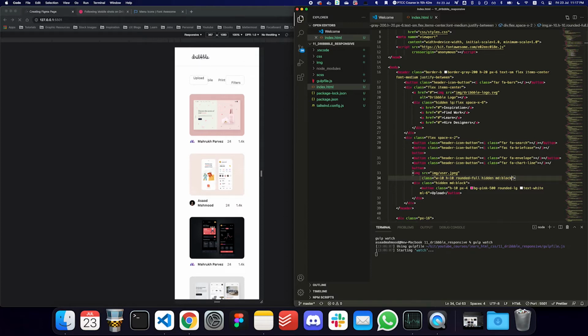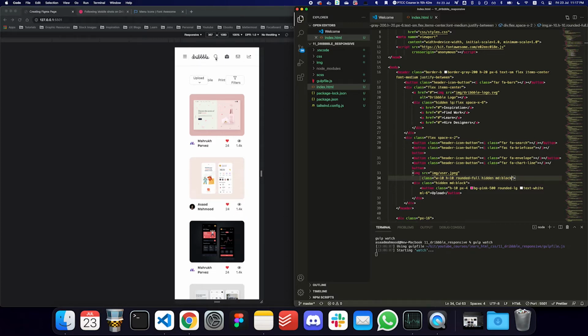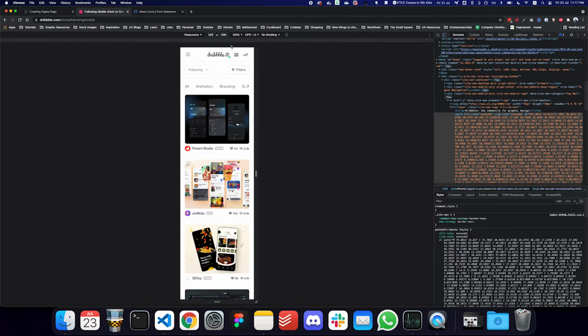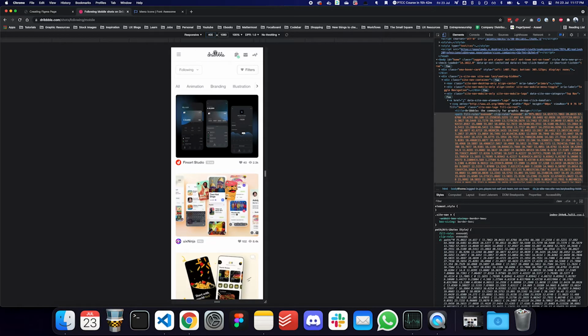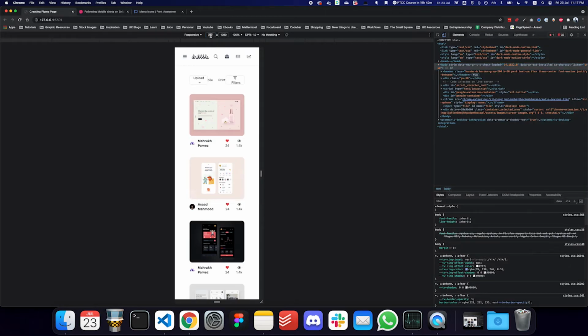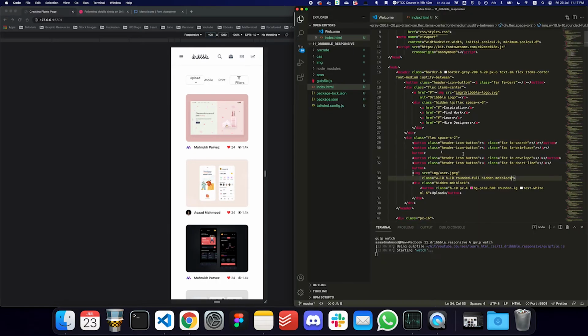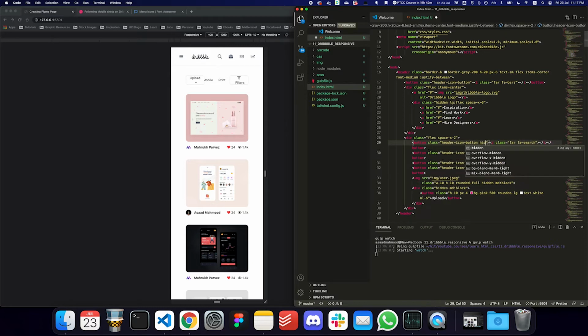As we can see, we have the Dribbble logo, we have the search bar, and we have the menu icon. Let's make these similar. On 320 pixels, I can see it doesn't really look good. So just make it 400. On 400, we have these three icons, and on my page on 400, we have the three icons. We don't need the search here. So let's go on search and also hide this. So it's going to be hidden here.